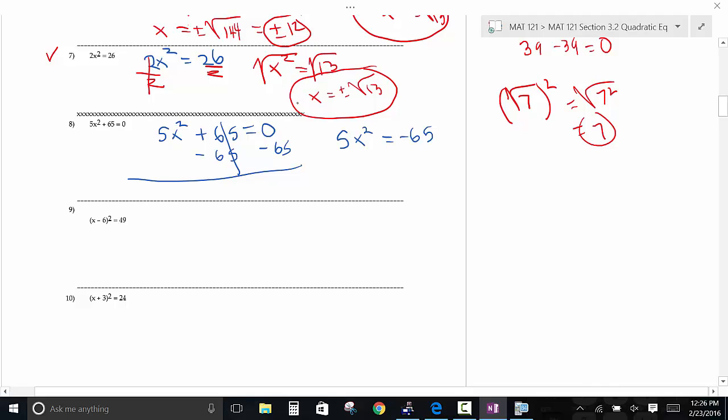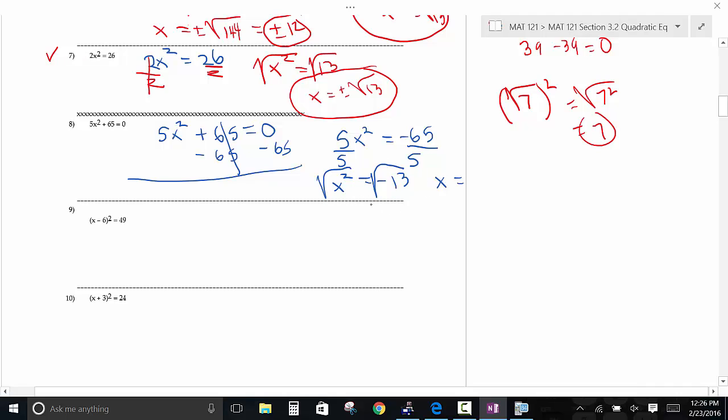Okay, then what you'd want to do is divide by 5. It'll be negative 13. What's that? Negative 13. Oh, okay. Negative 13, okay. All right, so we got that. Now you take square root of both sides. Now this is stuff that you're going to need to review in 3.1. So you have x equals.